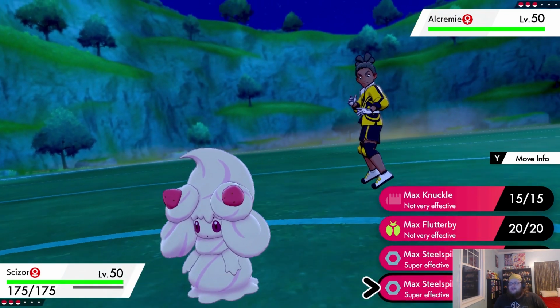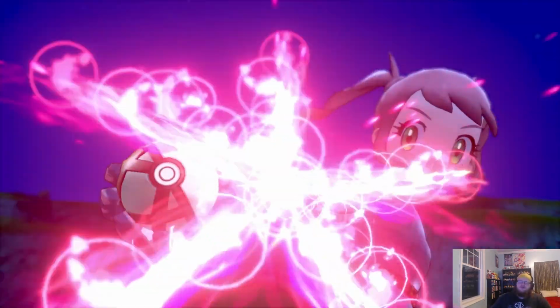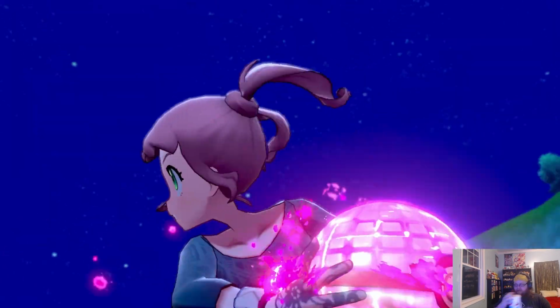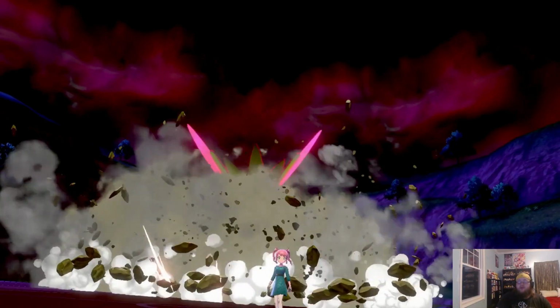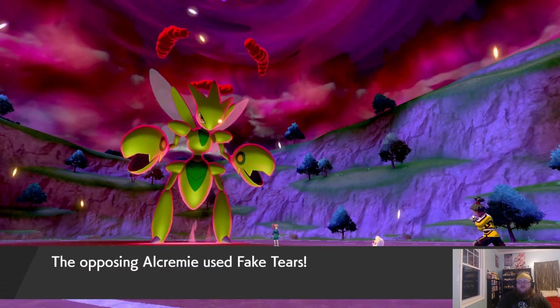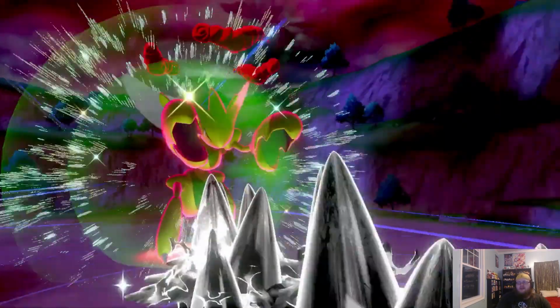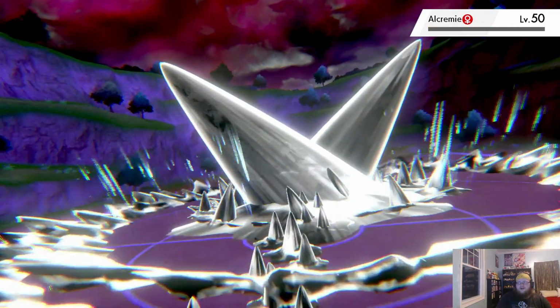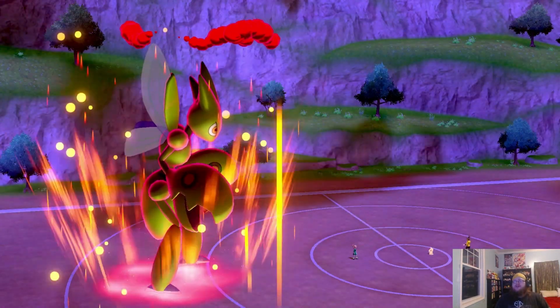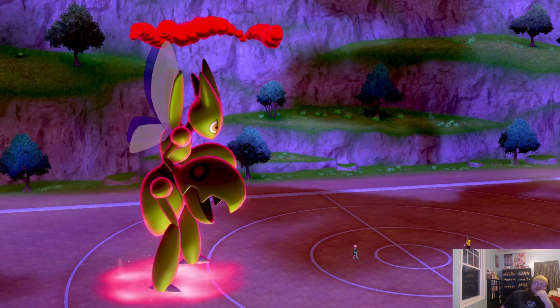Let's Dynamax and let's go for the Max Steel Spike. This could KO in one attack, however, they did lower our attack by one, so it might not. Goes for Fake Tears, but we're protected by it. Or are we? No, we're not. Special defense is now fell. Alright, so we KO, that's good. But our special defense is lower, our regular defense is higher, our regular attack is lower. So, not a great start.